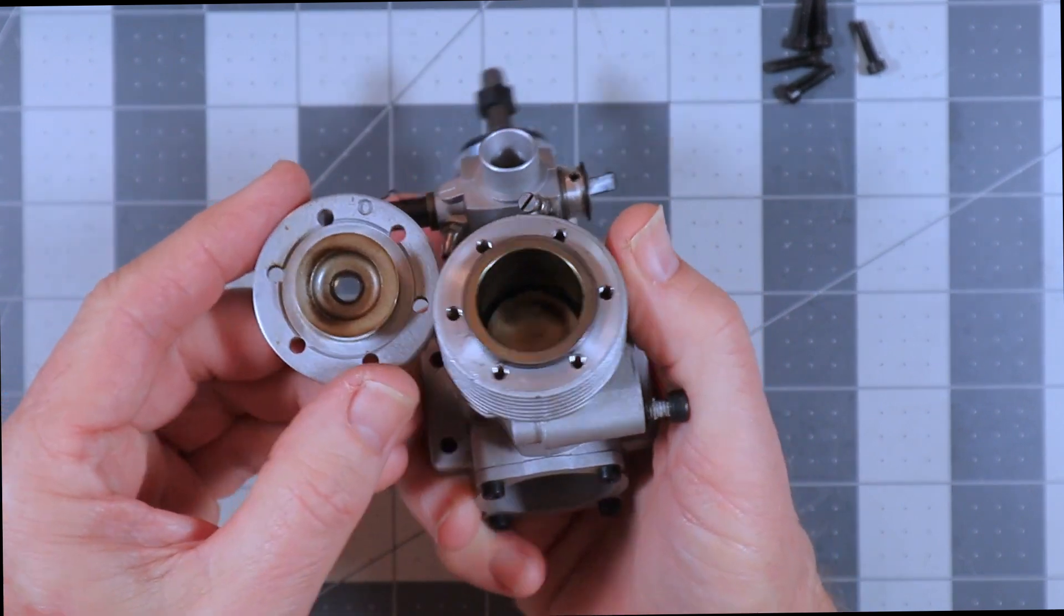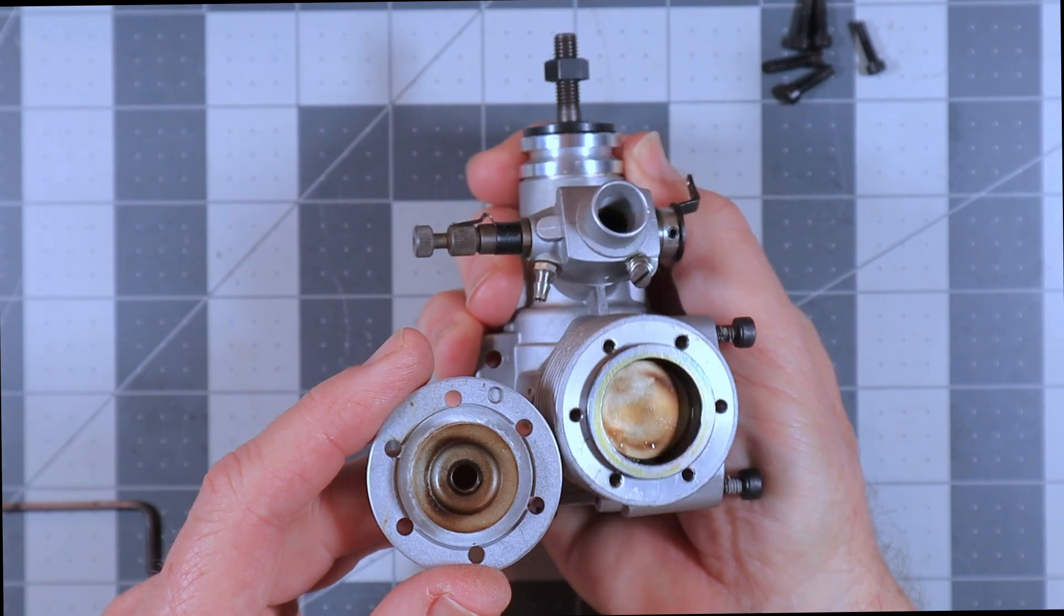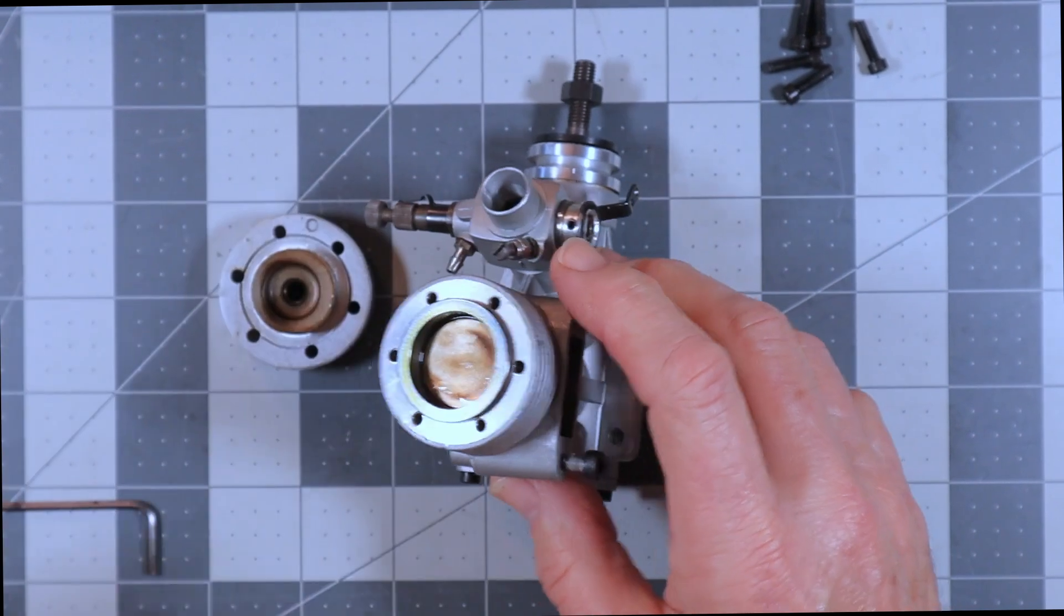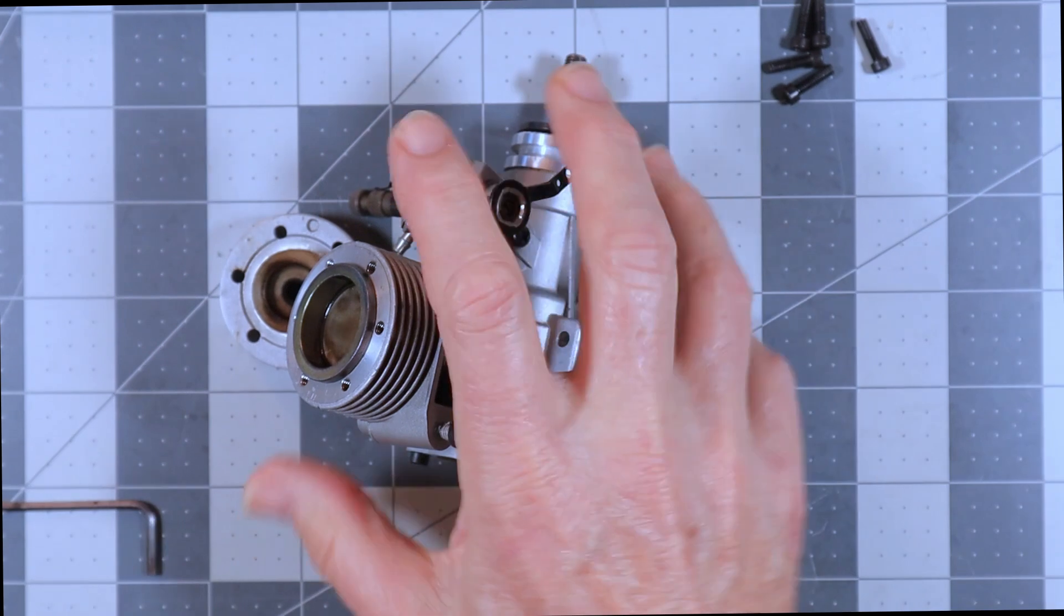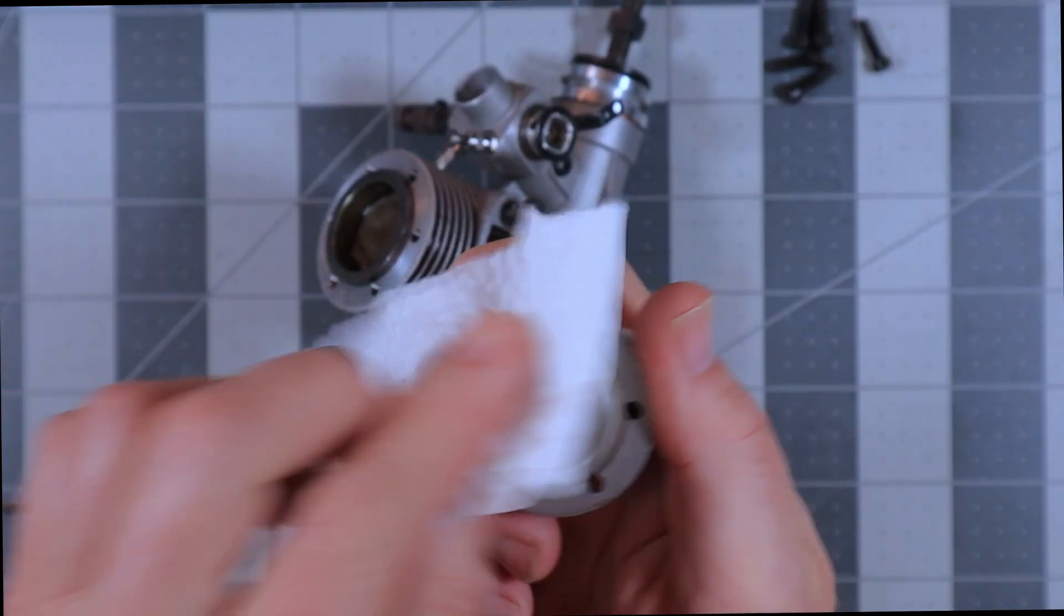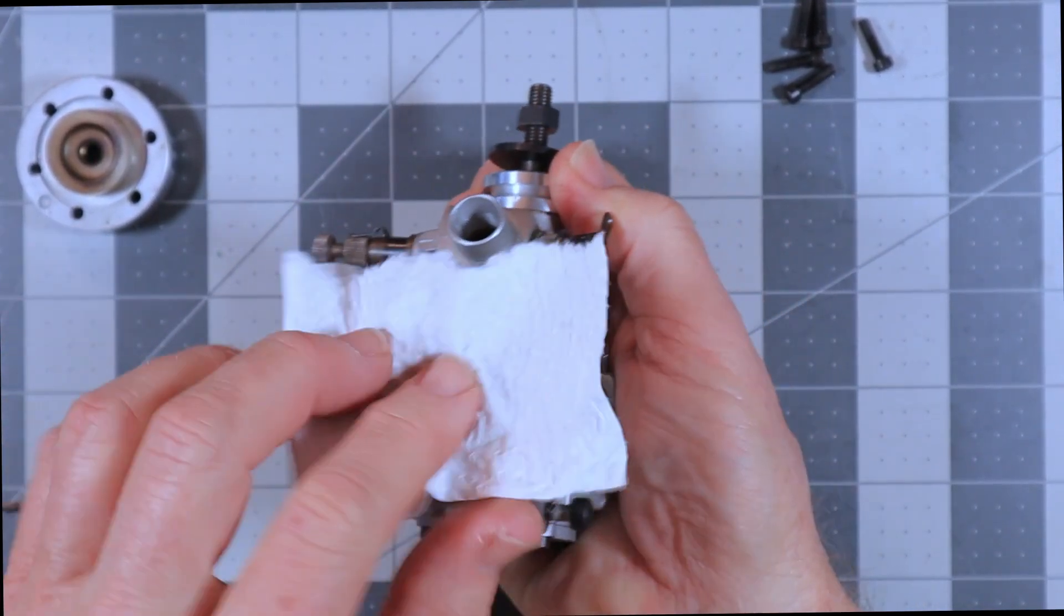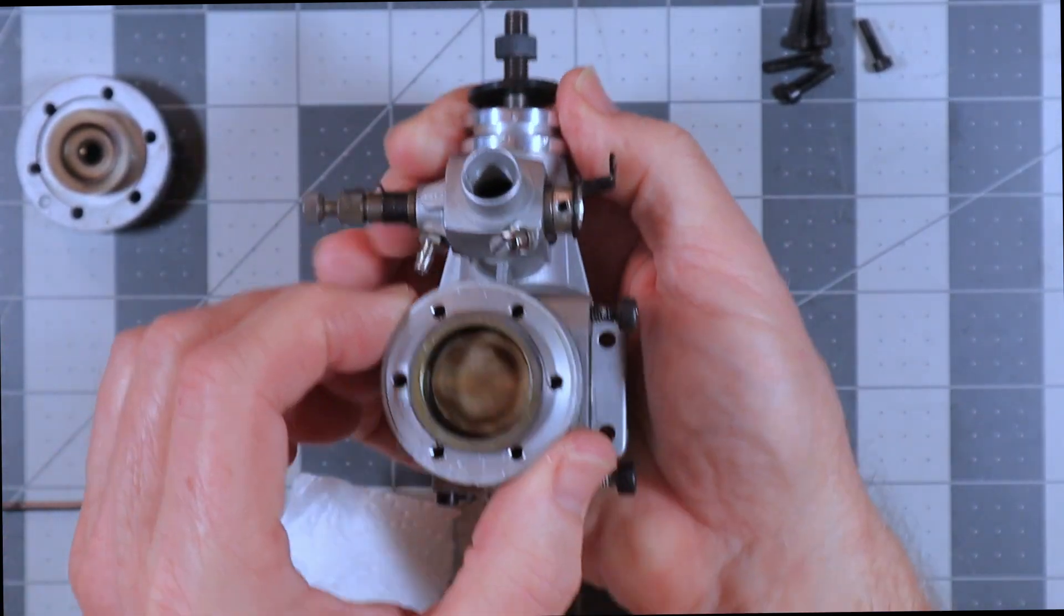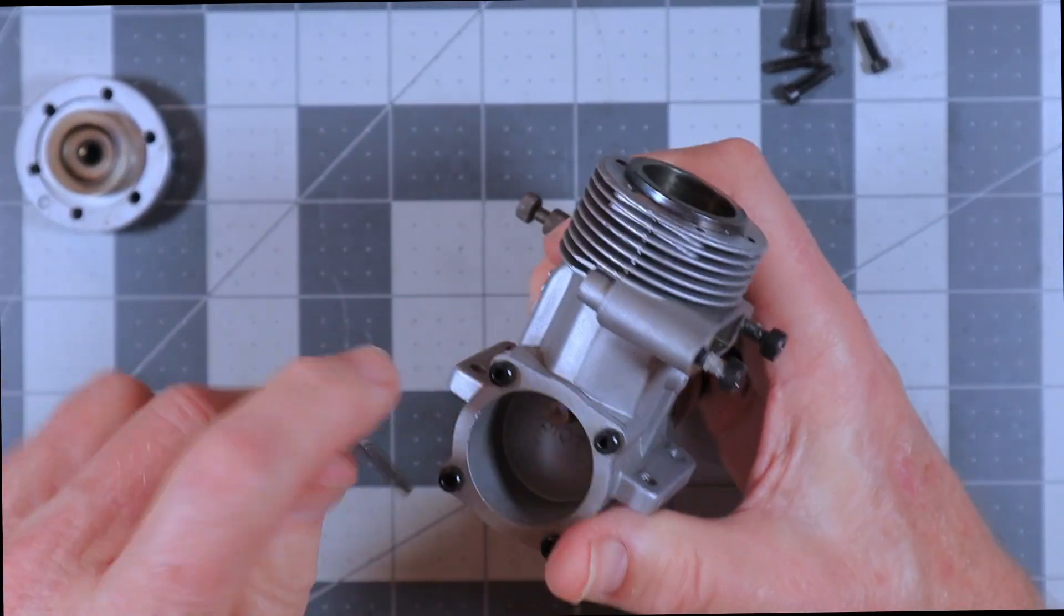So here's our reveal of the inside. Let me bring this piston up to the top. So you can see it is used. I've got a piece of paper towel here. So it's not a new engine. I've got a little bit of stuff off of there. Let's see about doing the top of the piston here real quick. Not a whole lot. So it does have some run time on it, but it's in good condition.